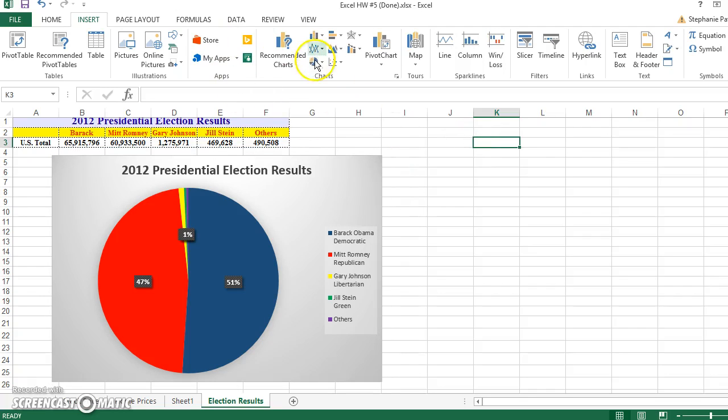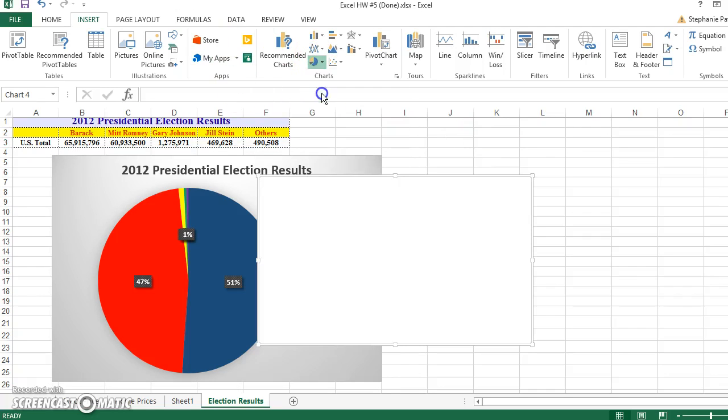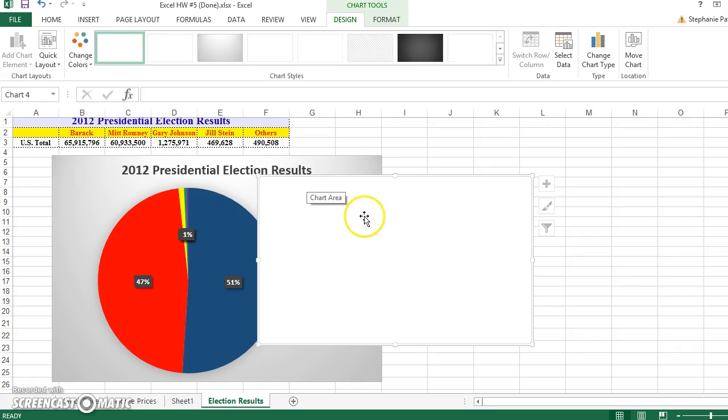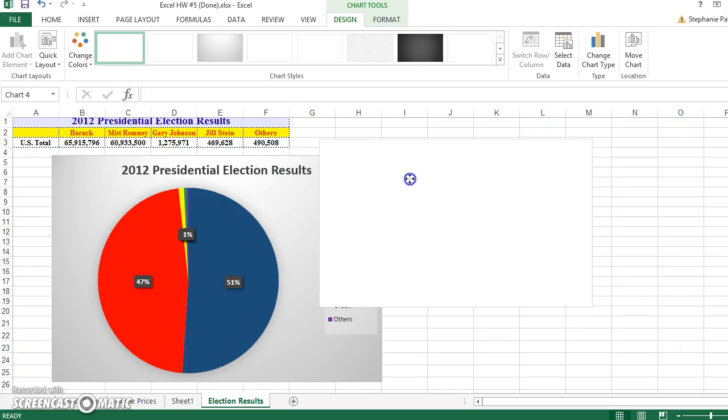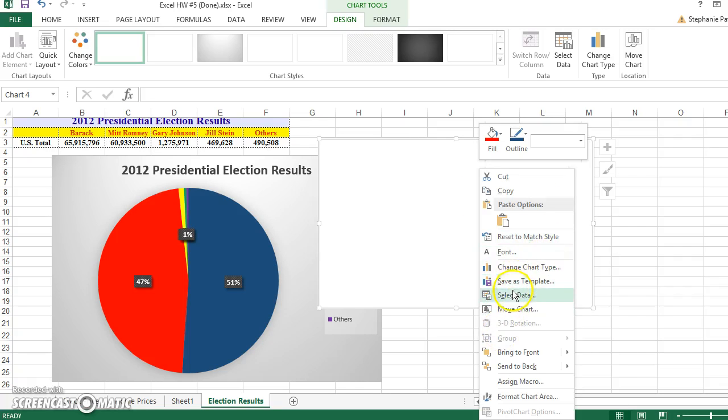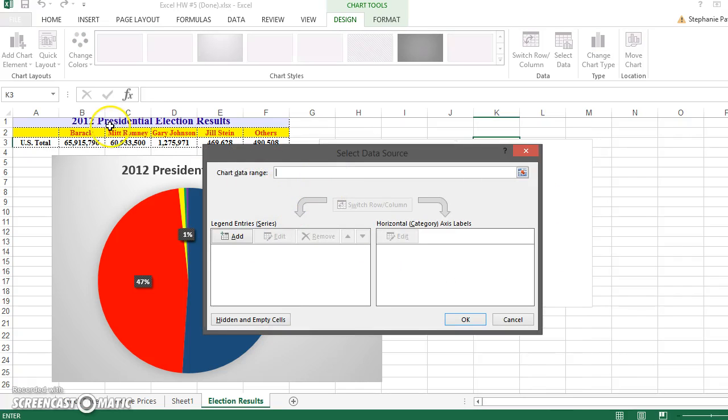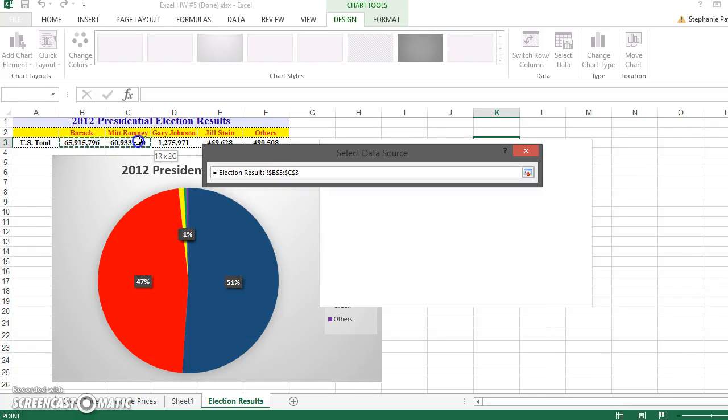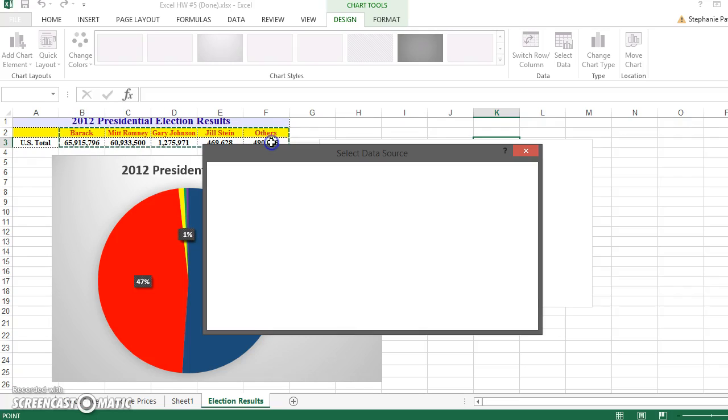You have to select the cell first. Then right click, select data, and I just selected the names and the numbers.